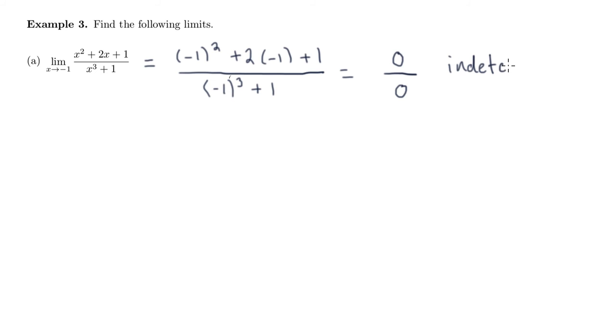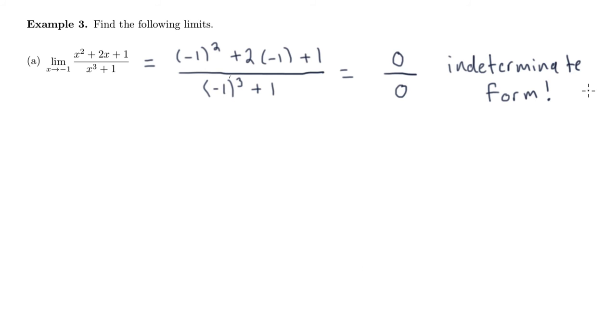And this is the interesting thing that happens when we go to evaluate limits. We hope that we just plug in and get a real number. But sometimes it's the case that we get an indeterminate form. But it's still important to try to plug in and see explicitly, okay, I have an indeterminate form. And now there's another way to think about indeterminate form, and that's that the limit is not able to be determined in the function's current form.